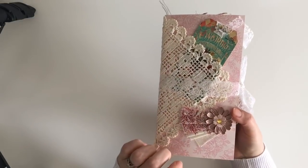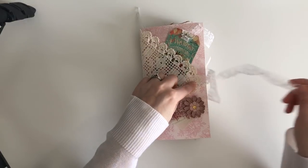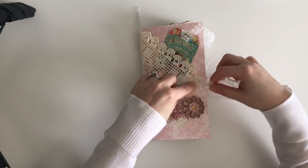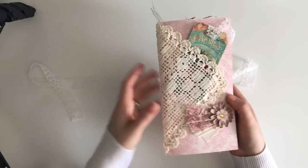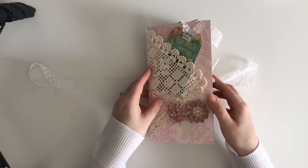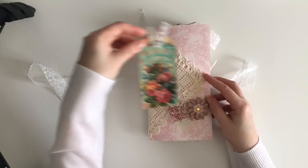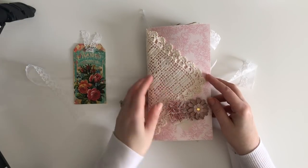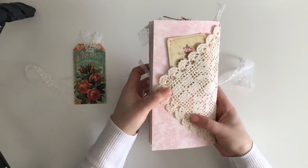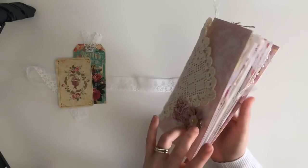It's a standard size traveler's notebook, and I've used a file folder for the cover, plus I've embellished it with a few things. So the closure, I left it removable, and it is lace. This way, if the traveler's notebook goes inside an actual cover, it's easier to put it in that way. I put a pocket in the front, and this is using one of the images from the kit. And I've embellished it with some fabric and a flower. And then the back here has another pocket with another image from the ephemera kit.